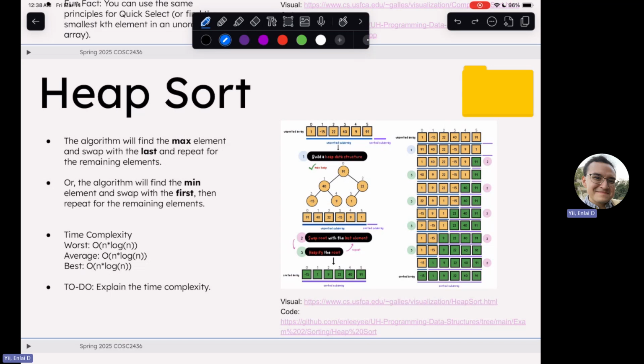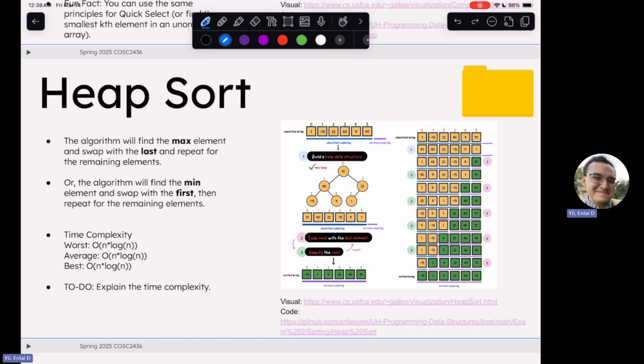That sounds awfully similar to selection sort. It's kind of crazy. If we use a min heap, we use the exact same principles, except we find the minimum element and swap it with the first value, like selection sort. Strange, but the template is a little different.